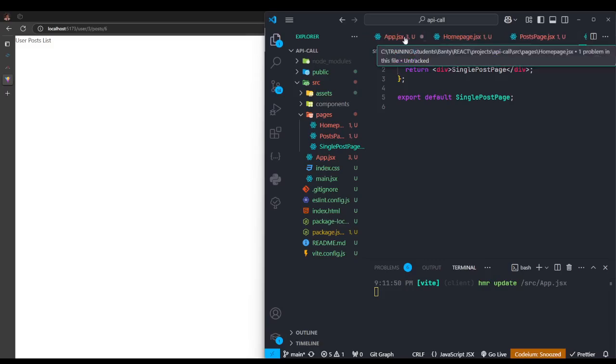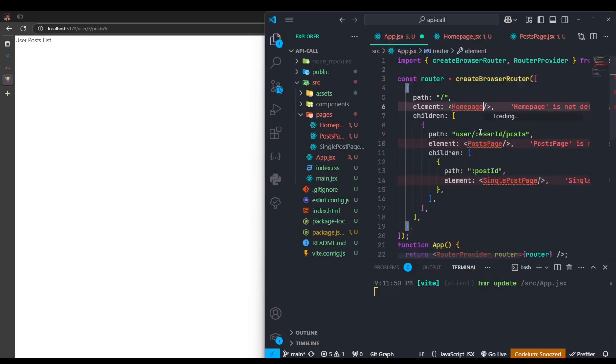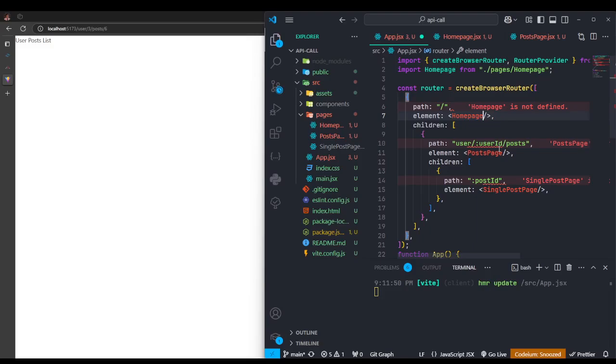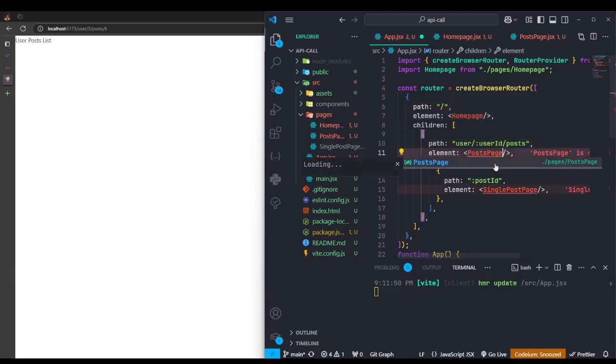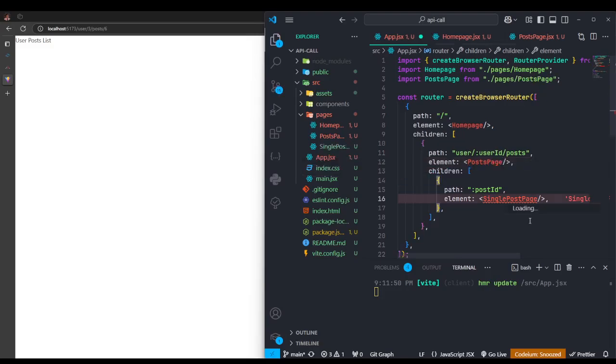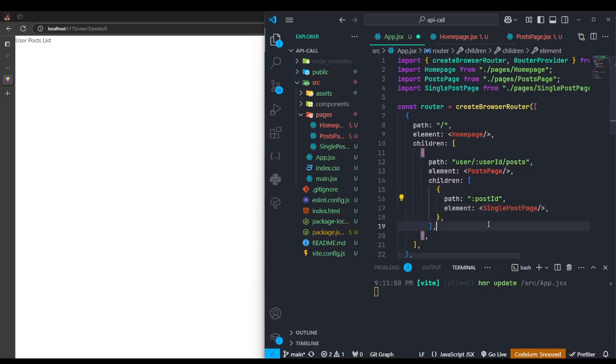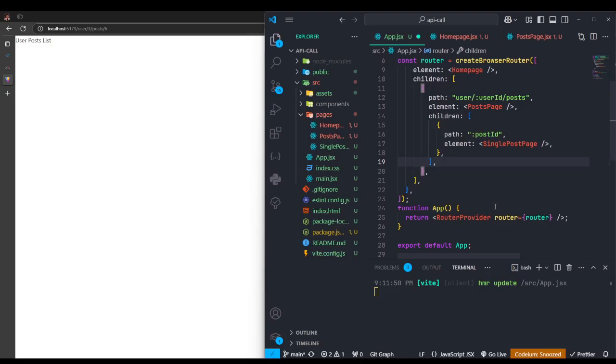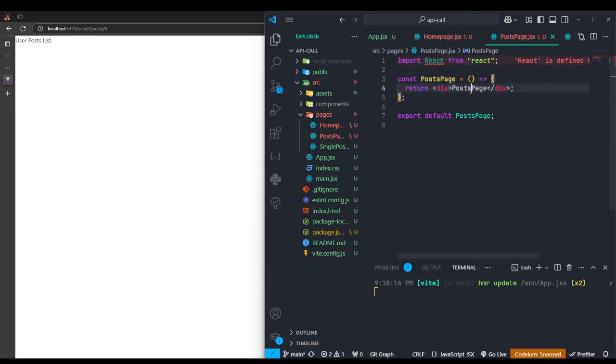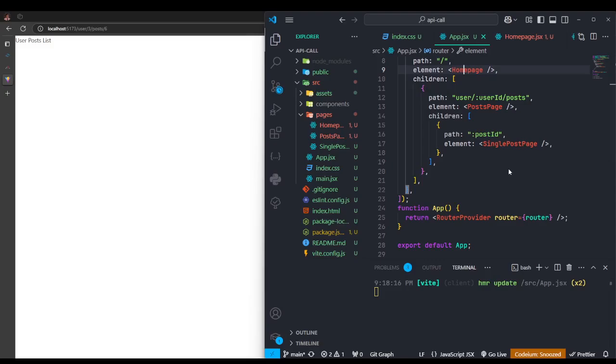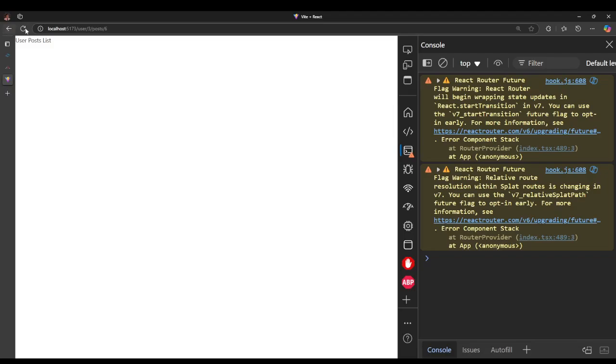instead of layout. So inside this app now, what we need to do is to import them. We need to import the home page, our post page, and at the same time we need to import our single post page. So save everything, and going back to the page, we should have the components displaying. What we should be seeing on the screen now is what we have at the home page. It's not going to show the post or this single one right now. So what we are going to be seeing is the home page. Let me reload because we changed some stuff.